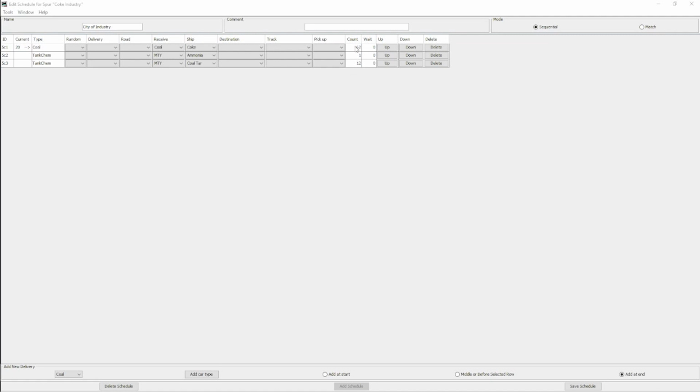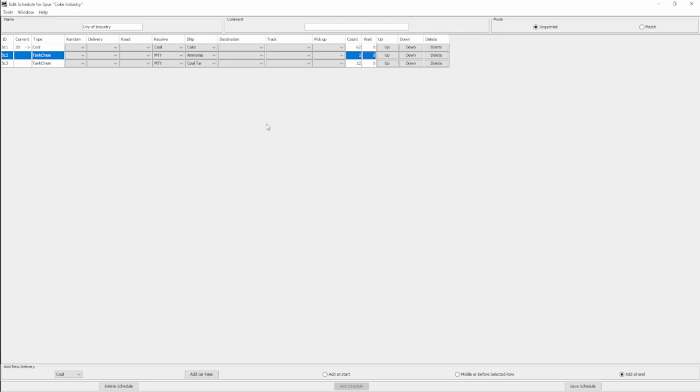Actually, sorry, no, it was 5. And then the count of the tank chem for coal tar was at 1, and then the count for ammonia was at 1. But I set the count for ammonia at a weight of 10. So the train would have to serve 10 times after trying to deliver the ammonia car before it would ever actually deliver the ammonia car. So that's going to take a very long time, especially since that means it roughly has to deliver 50 cars of coal basically.